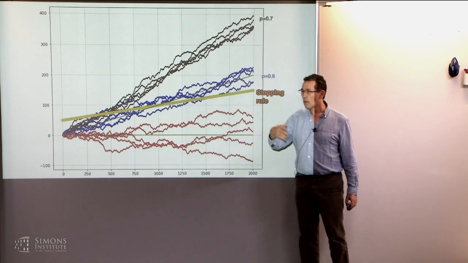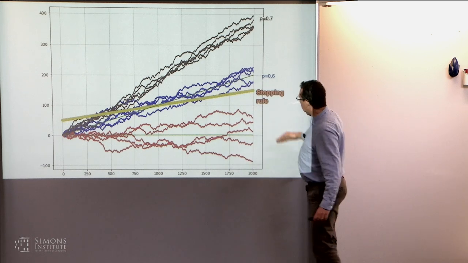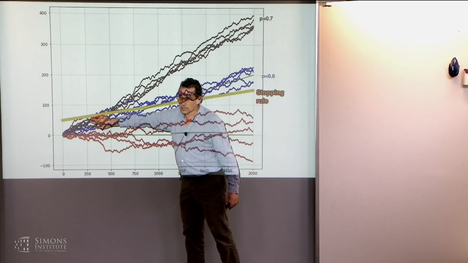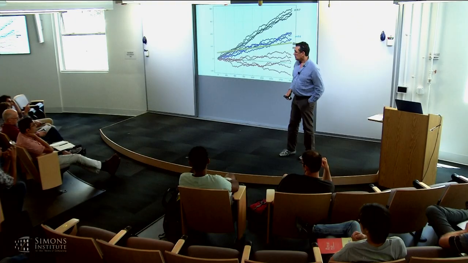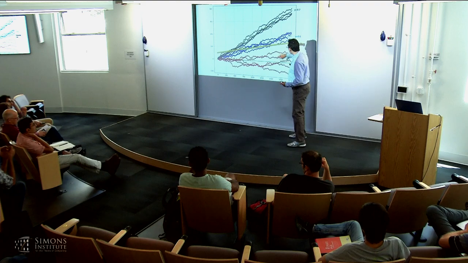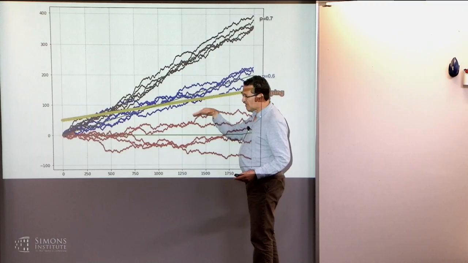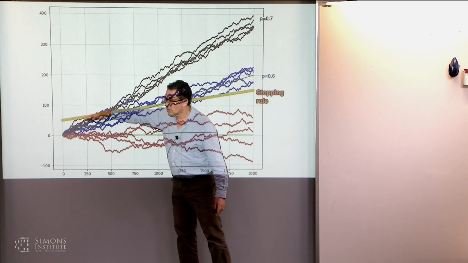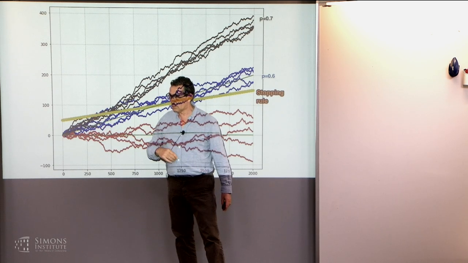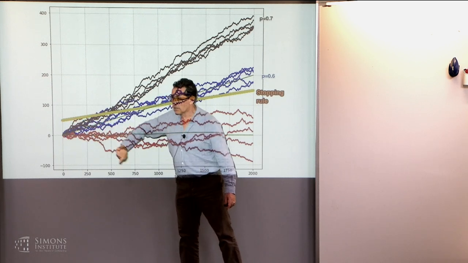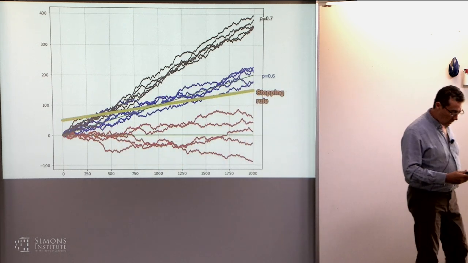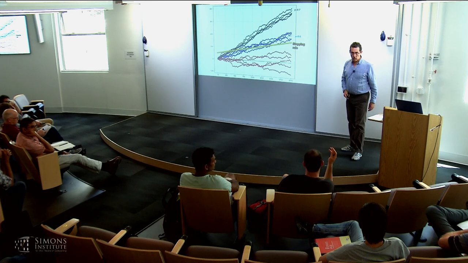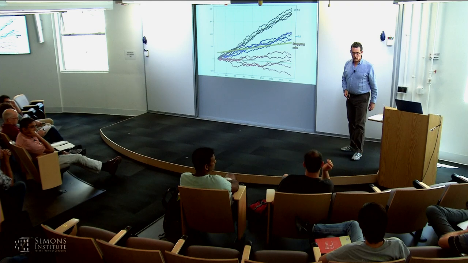You don't have to decide ahead of time how many times you're going to flip the coin. It will basically, based on the assumption that is inherent in where you place this line, it will stop sooner if the bias is bigger. There is a tuning based on the bias, that's the slope of this line. And the slope of this line is basically the bias that you're shooting for, so that's the minimum bias. And then the shift is how sure you want to be. The more shift, because at the beginning, you have like these things going up and down. So the shift is basically how sure you want to be.